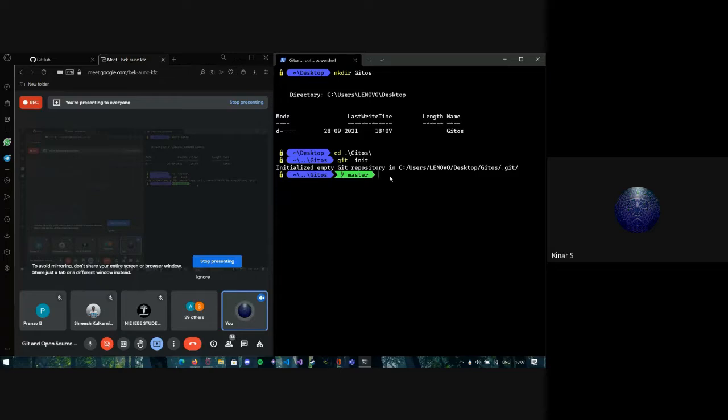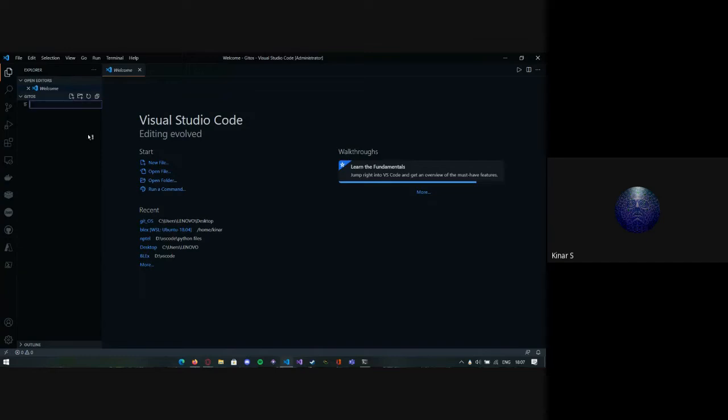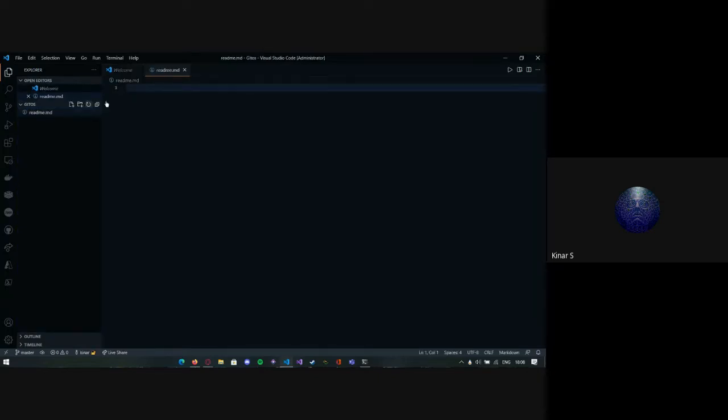So now we'll add some files to this directory. Open VS Code, and we'll create a README file, readme.md. I'm just creating this because it is easier to visualize.